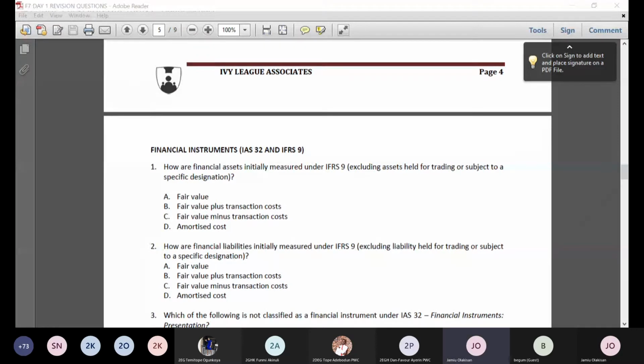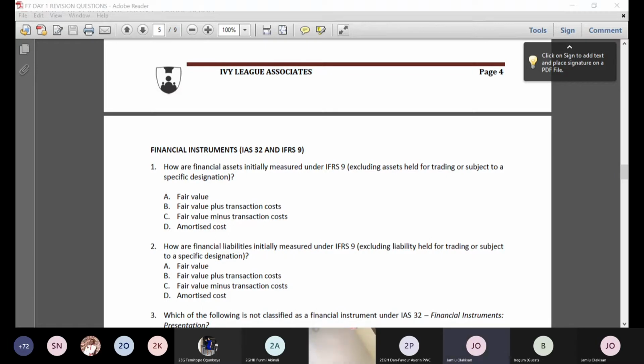However, if you factor it with recourse, it means if you can't collect that money, it should come back to you. If you can't collect any amount, it should come back to you. You will pay whatever you have collected from the factor agent back to the extent of the amount that it cannot collect. In that case, you have not transferred the risk and reward. The risk and reward still remain with you. So if that is the case, what should happen? You cannot derecognize the trade receivable. It should continue to be in your book.